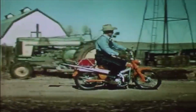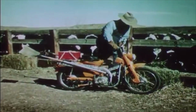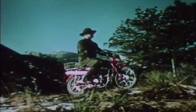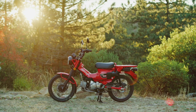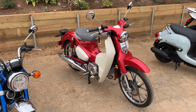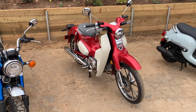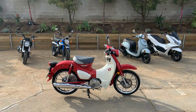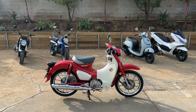So before you go pointing it out, no, the Trail 125 is not among the bikes I tried out. You have a better chance of finding Jimmy Hoffa than finding a new Trail 125 in the United States right now. There was a Super Cub available which is similar in many ways, but is higher geared and lacks the off-road ability of the Trail, so some of the Trail's traits definitely transfer to the Super Cub.